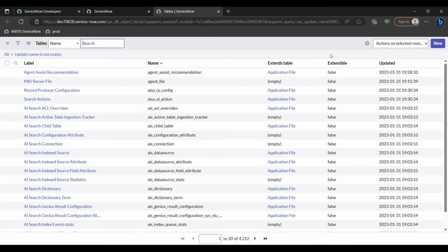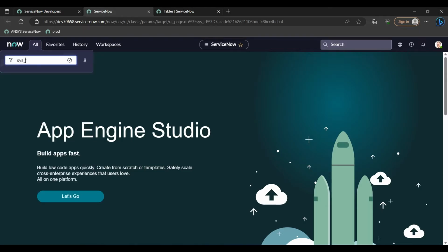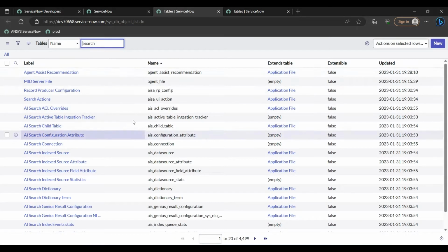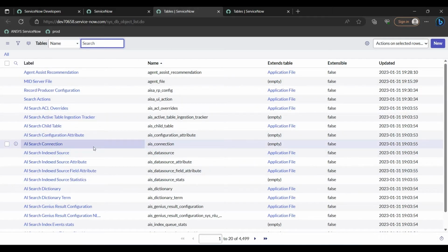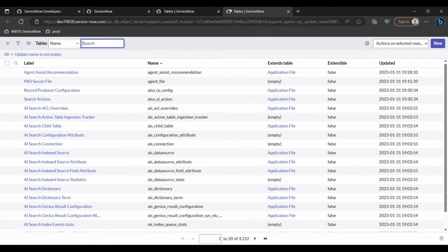This list will open and we can just click on the New button and then start creating a table. Apart from it, we have sys_db_object.list. If we write this, it will open all the tables. This is our table list. All the tables in our system, we can open directly by sys_db_object.list. This is the same as the table list we opened through Tables.